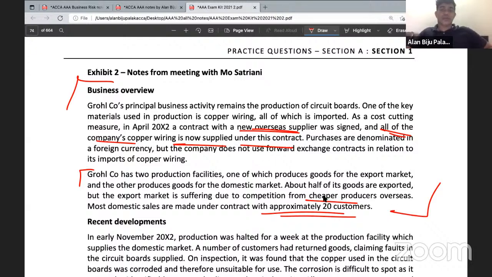The customers will also have a high amount of bargaining power, due to which we might need to reduce the price of the products. Again, it may affect the revenue generating ability of the company, and also the company's profit. So that is what would happen as part of the business risk here. So these are the business risks associated here. We have mentioned the competition in the overseas market, a few key customers, the transportation issues, and also the exchange rate fluctuations.